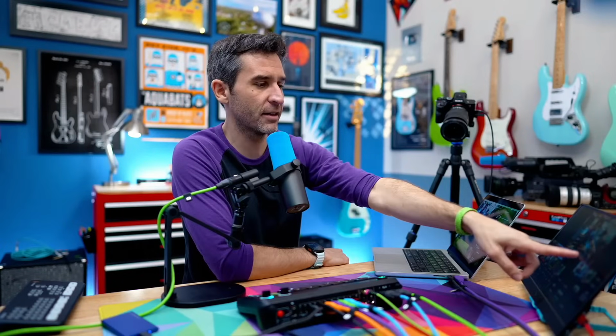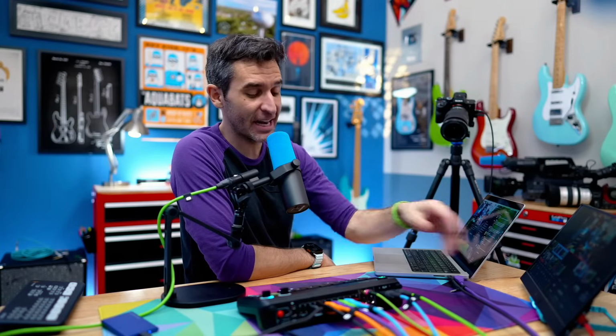You can kind of see here, I have the external display connected just so I can see my multi-track stuff happening, which I have a way of bringing into the stream, which I'll do later. It's silly how I did it. This is very helpful because you can see everything, but even if I didn't have this and I just trusted my gut, I'd be able to switch just from there. It's very nice having it run through an external display.